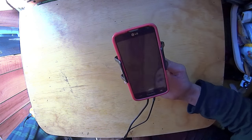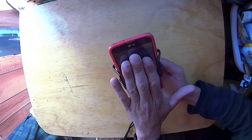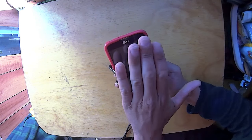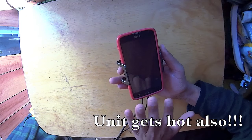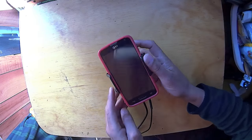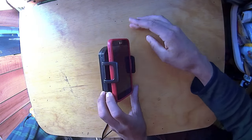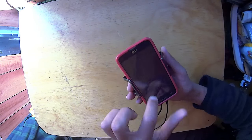Now, in the instructions, they recommend that while the phone is in the booster and it's powered up, you do not put your headset near your head. Meaning if you need to make a phone call, put it in speaker mode or use a headset, as this is now emitting more energy and it could be not healthy to have it close to your head. So whenever I use it for phone calls, I just put it on speakerphone, set it down, and I'm able to complete my call. If I'm using it for something like watching YouTube videos, I'll usually prop it up like that and watch a YouTube video with the boosted signal.